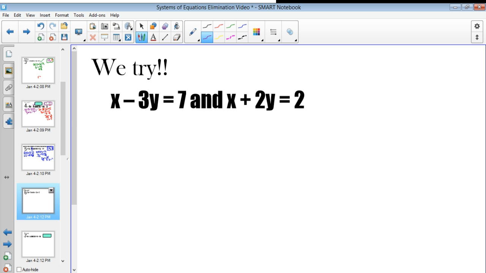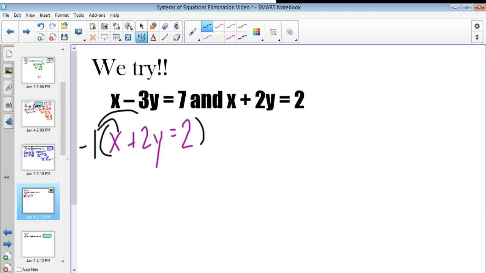What we're going to do here is, again, rewrite these. I'm going to say x plus 2y equals 2. And then my x's have that similar constant, right? They're both 1. So what I want to do is subtract this bottom one from the top one. So I'm going to distribute that negative 1 to literally everything inside the parentheses. Okay, do not skip anything. Don't just apply it to the x. You have to apply it to everything. That's why we put parentheses, that kind of claw-looking thing there, because we're going to be distributing it to everything inside.